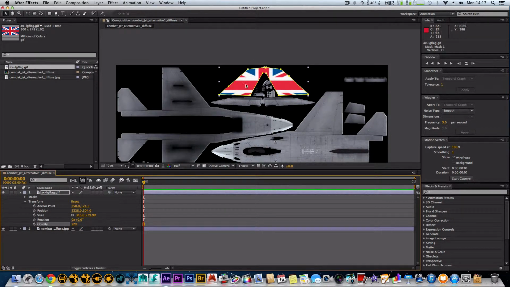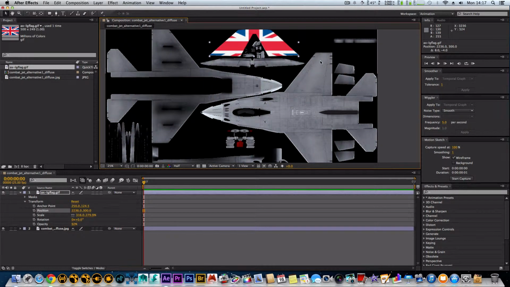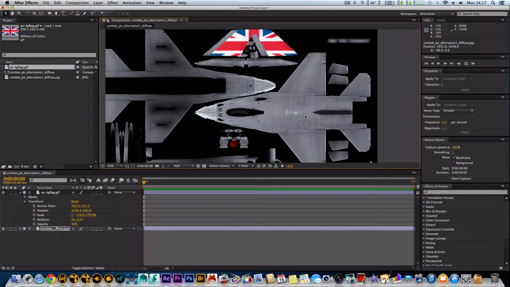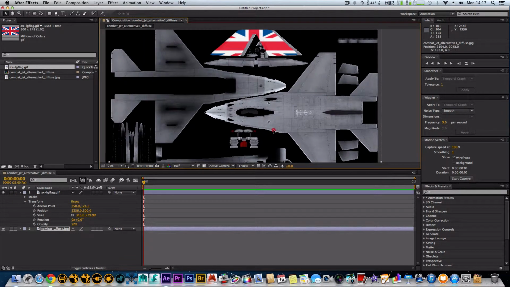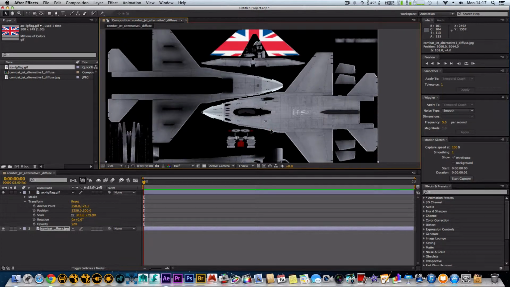But then what we can do is hide our mask, and then we can play around, make sure it's nicely placed on our back wing, but it also gives us a nice mirror image as well, as you can see. Okay, so we could do the same thing for the body, or we could do the same thing for the wings if we wanted to match the flag at the back. So what we can do, oh, don't move that, be careful, is let's just stick with this for now, so we don't have to do a lot of work.